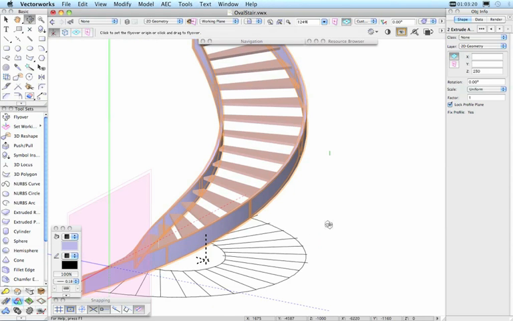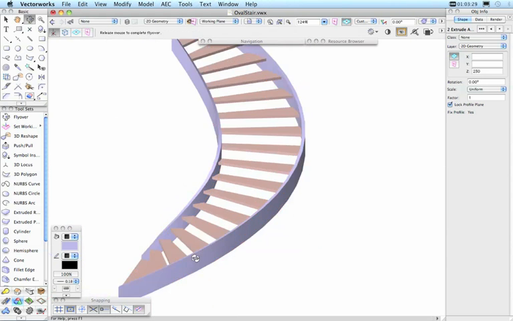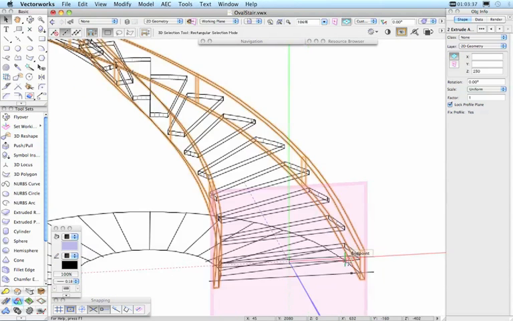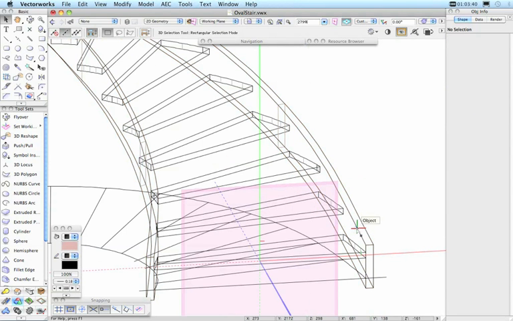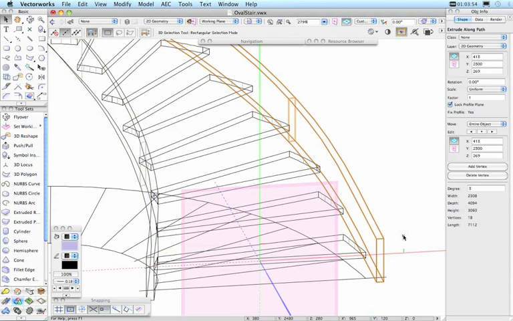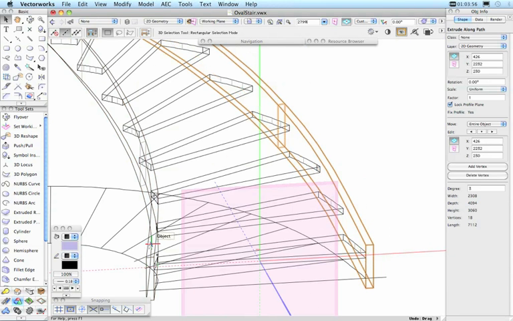So what else will we need to put on this stair? Well, we're going to need a balustrade and a handrail and so on. Now you'll remember that I duplicated those curves. Let's go back to a wireframe view, and those curves are going to be still in the same position they were, which is basically along this edge here. I'm going to send this to the back so that I can pick that curve. I should be able to pick the curve. Maybe I didn't duplicate the curve after all. Never mind.